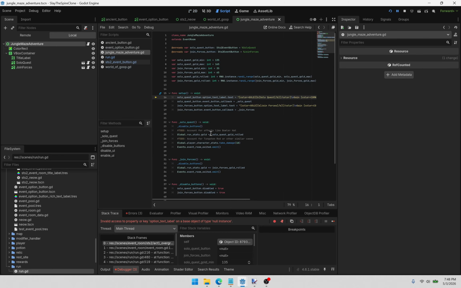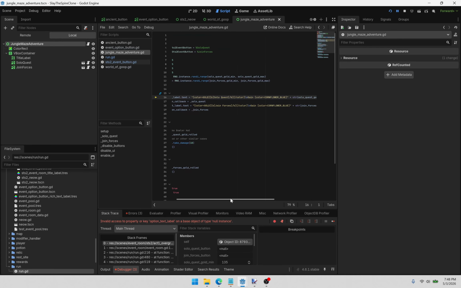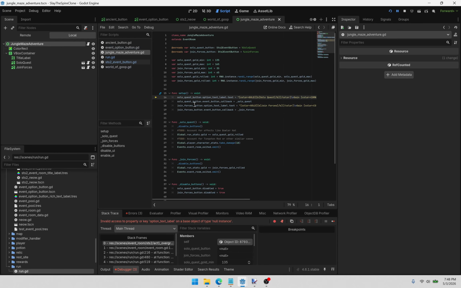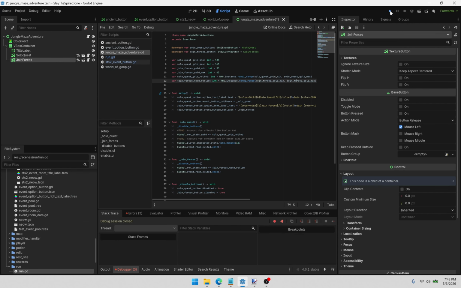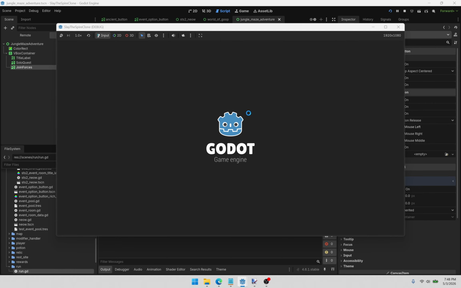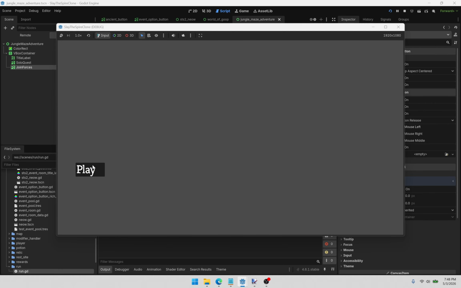Okay, now what happened? No instance. Okay, this is null. What do we do? Oh, we didn't make these unique names, so we can't actually access them. Okay, try again. Hopefully we get the event and don't crash this time.